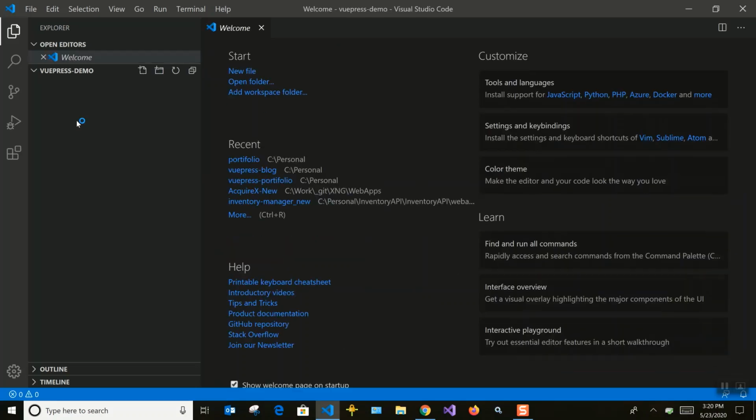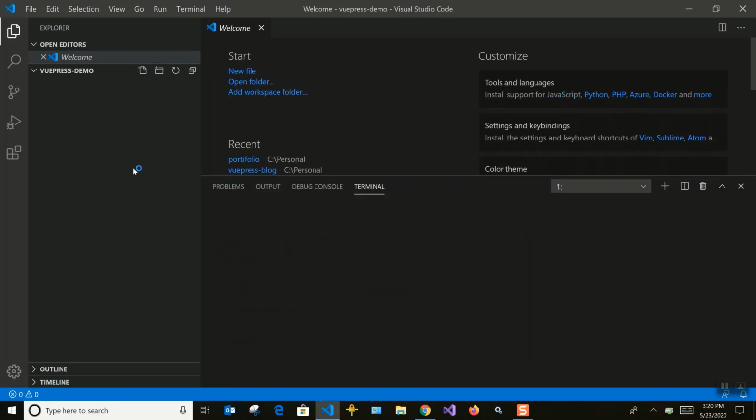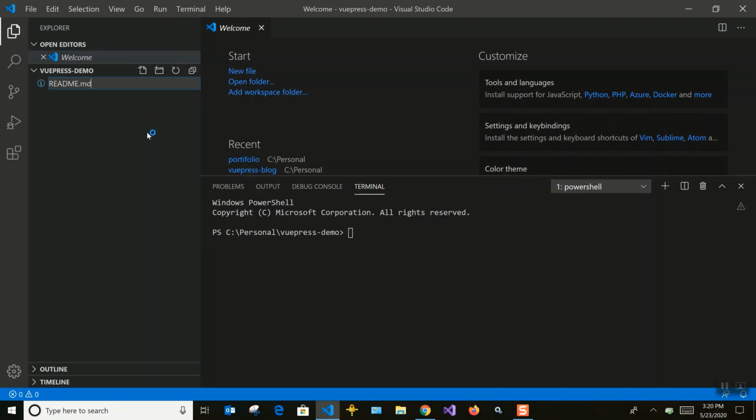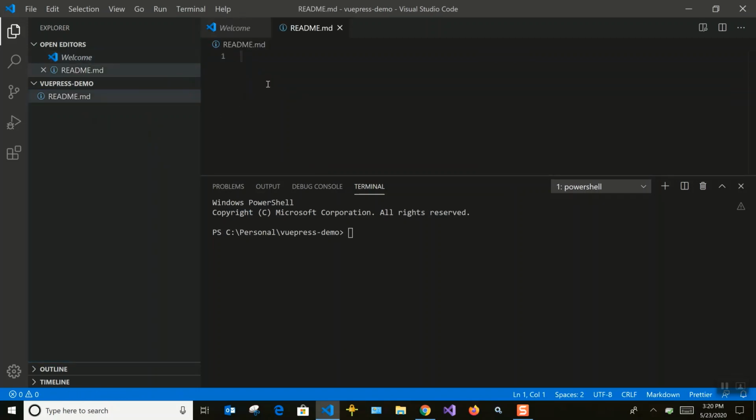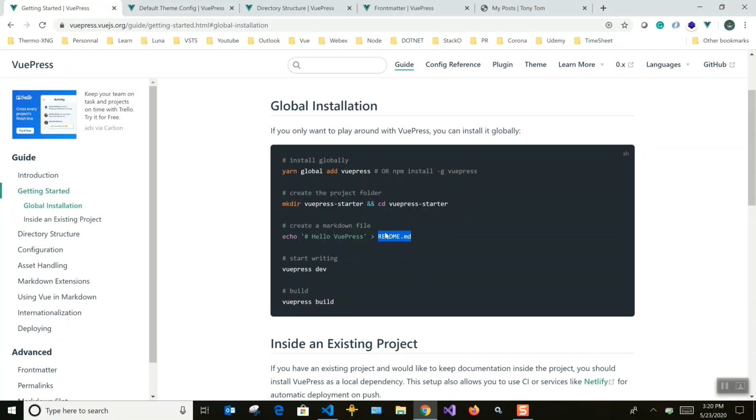As you can see, it is empty now. So I will add the readme file manually, and I will just give hello world. This is a basic markdown syntax you need to follow. Then after that you need to just run vuepress dev.